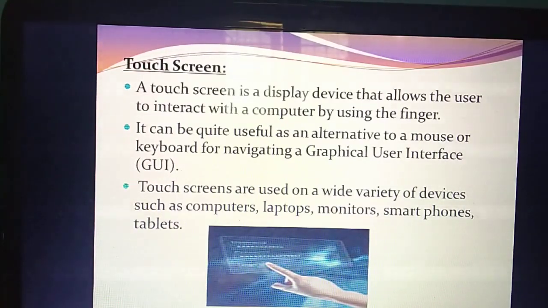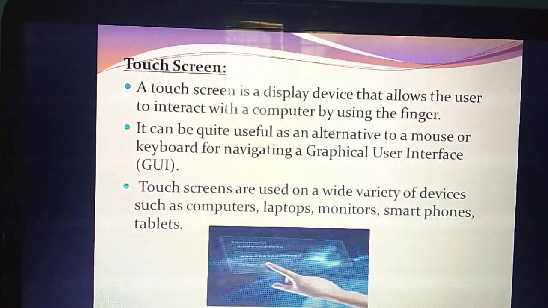Okay, so nowadays you have seen computers and laptops. In computers and laptops, you give input either by using a keyboard or mouse, isn't it? If the laptop is working in touch screen mode, then the keyboard and mouse are not needed. In the system itself, you can use touch, like your mobile phone, using this touch screen. You can use your device, your laptop. Okay, so touch screen, that's the third point.